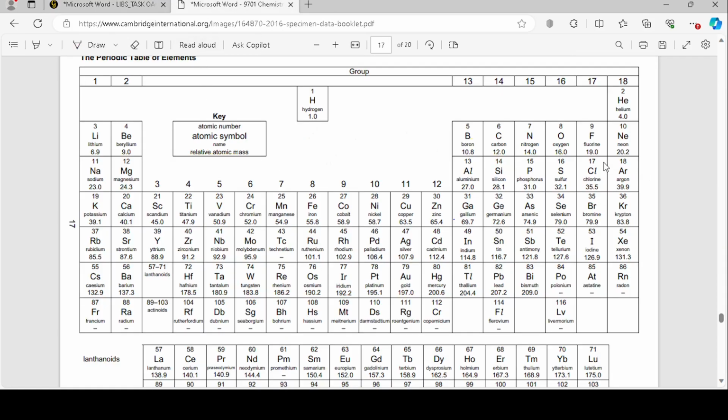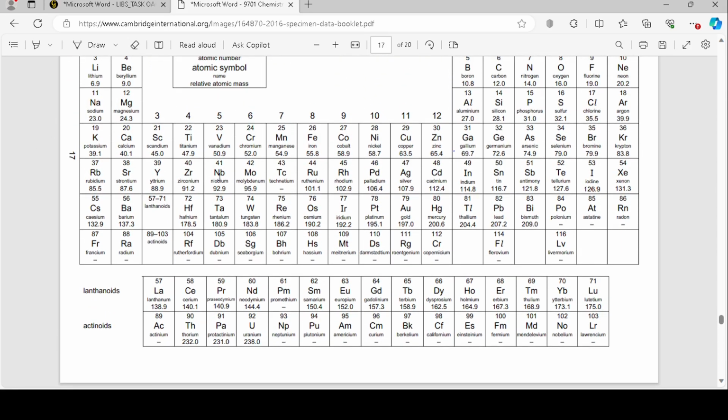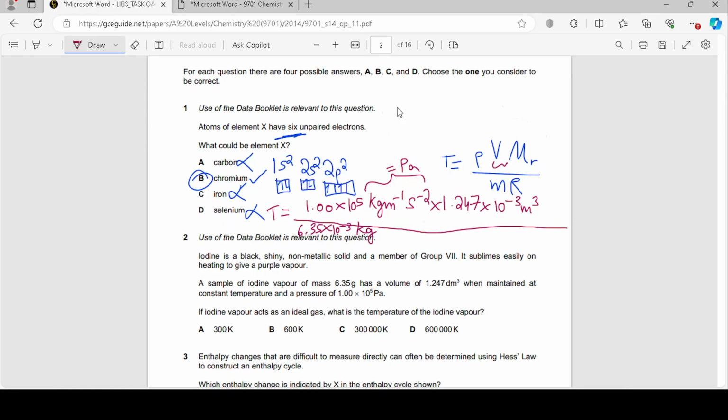Iodine. So iodine's molar mass is 126.9 for the atom, and because it exists as I2, I have to make it 126.9 times 2. And good thing that my calculator is right here. That is 253.8 grams per mole. And now again, because I want it in SI units, I could make it 253.8 into 10 to the power of minus 3 kilograms per mole.